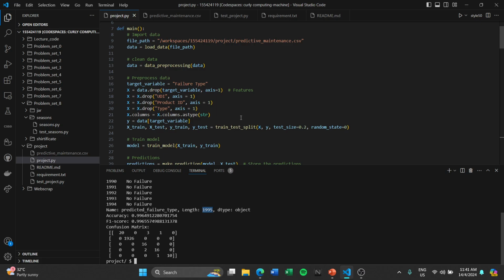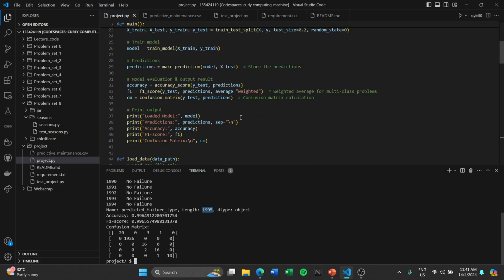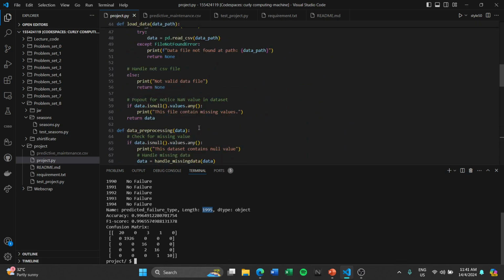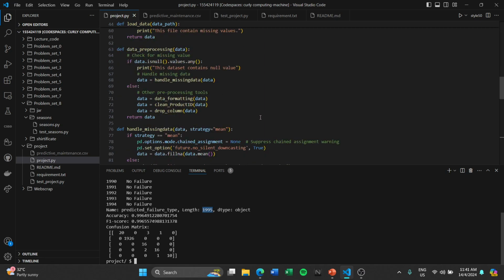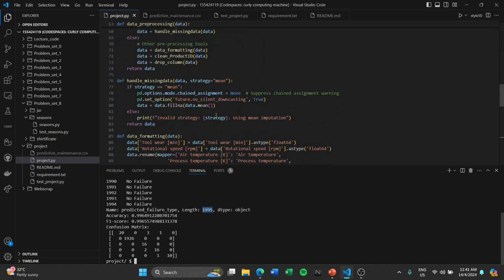But what is lacking in this project is that we are sticking to the decision tree classifier model. In reality, we have a lot of machine learning models that can evaluate similar data, to compare which kind of model could fit this data better. But for this case, I'm choosing the decision tree classifier.